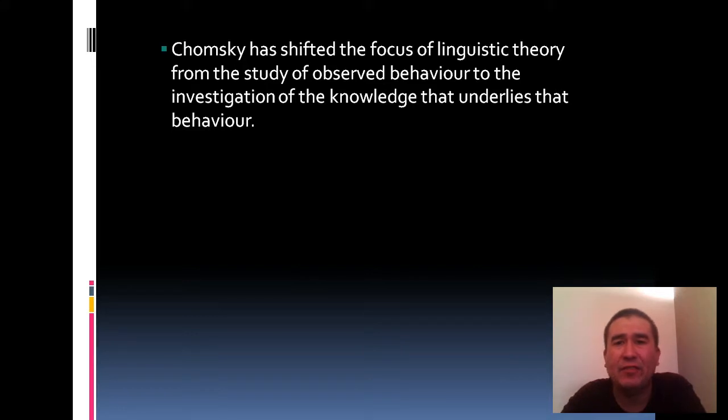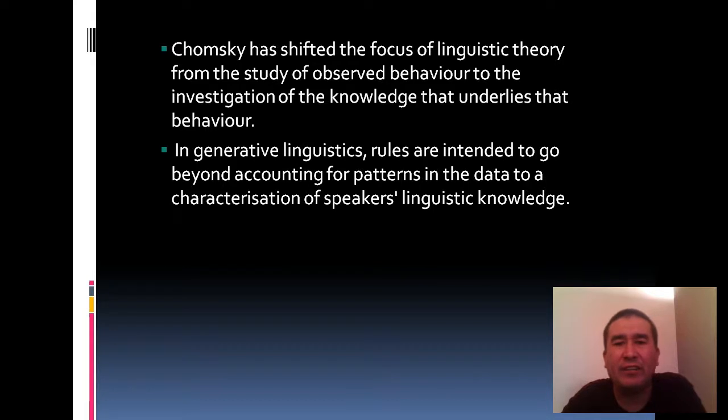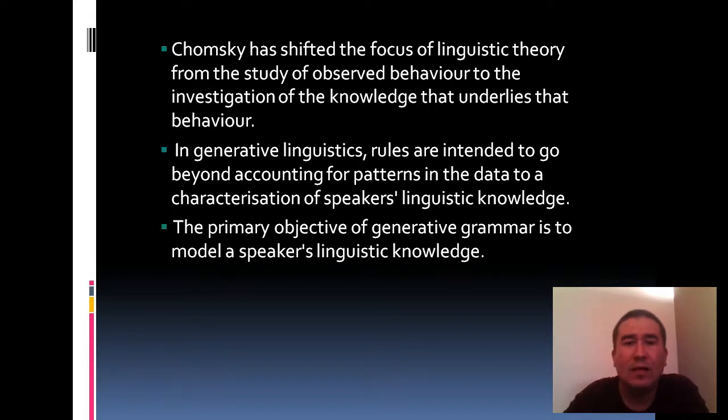Chomsky has shifted the focus of linguistic theory from the study of observed behavior to the investigation of the knowledge that underlies that behavior. In generative linguistics, rules are intended to go beyond accounting for patterns in the data to a characterization of speakers' linguistic knowledge. The primary objective of generative grammar is to model a speaker's linguistic knowledge.